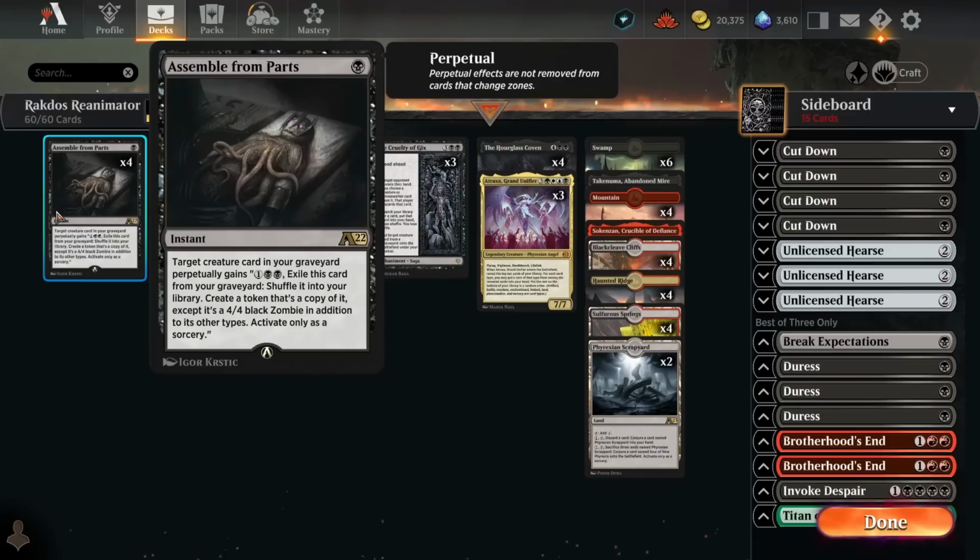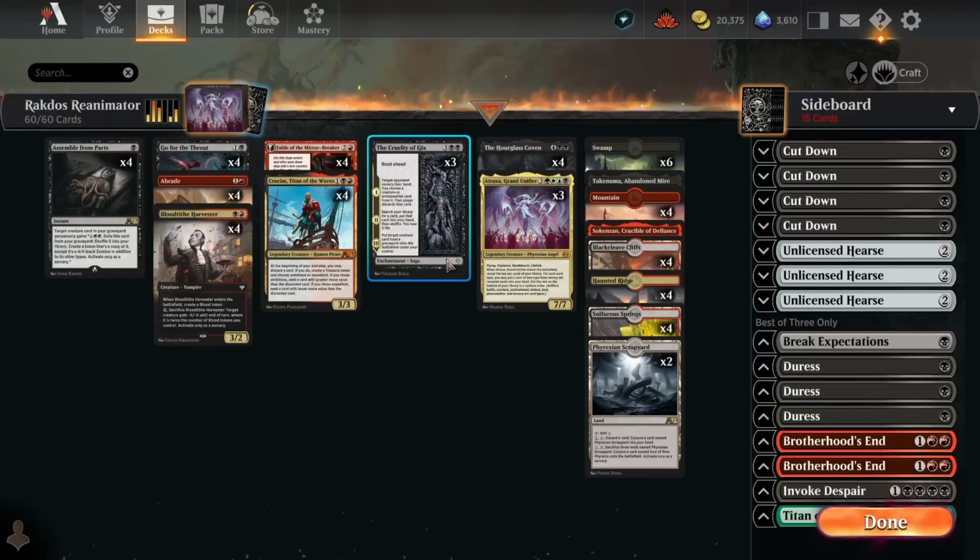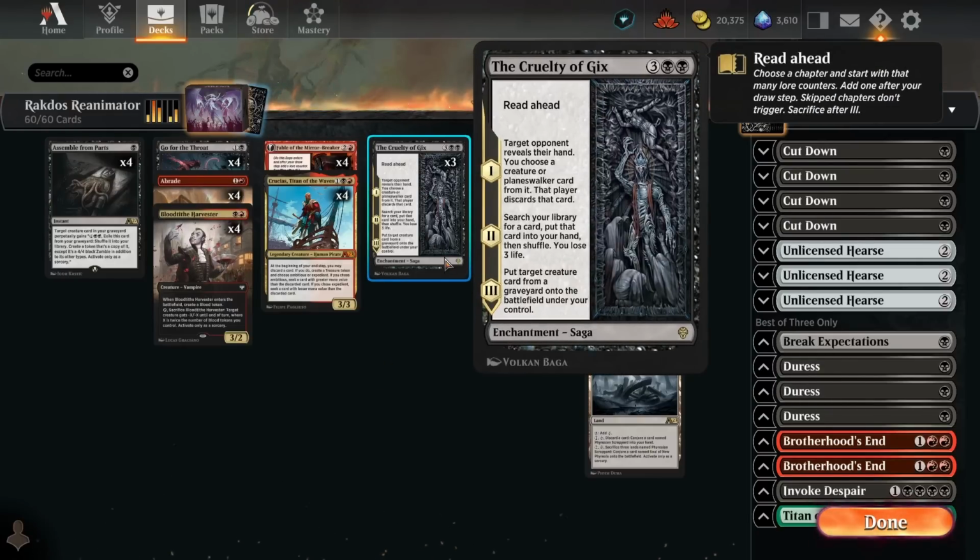So really great because it's just cheaper than everything else, and we can get a bonus off it if we draw the card that we've shuffled back. And we've also got 3 copies of Cruelty of Gix as another reanimation spell. Like I said, all the other reanimator options in the format are 5 mana, and this is definitely the best of the bunch.